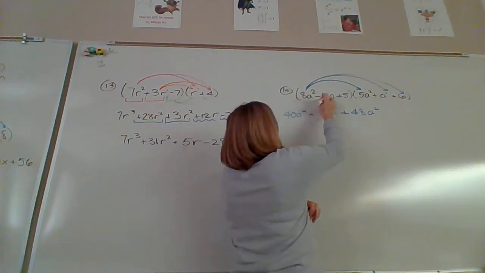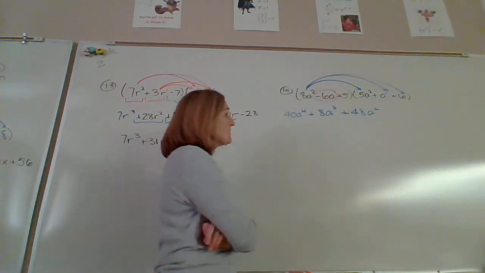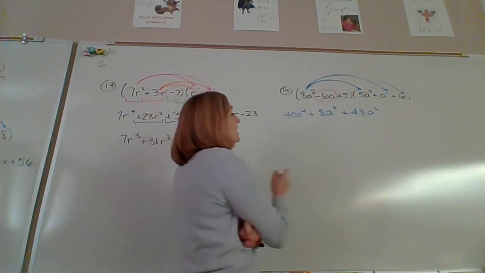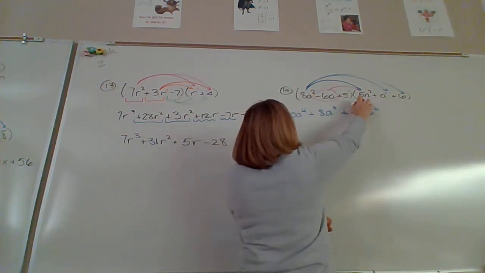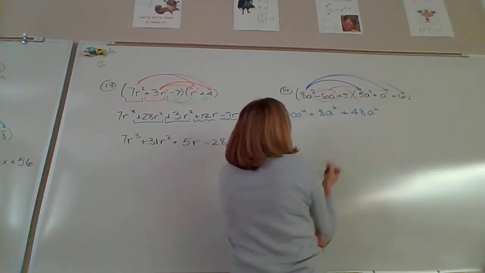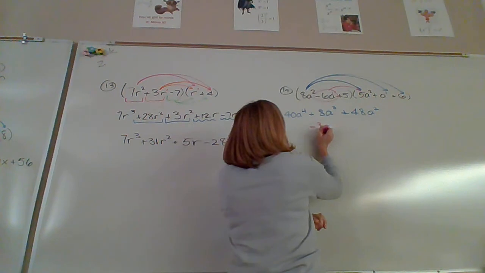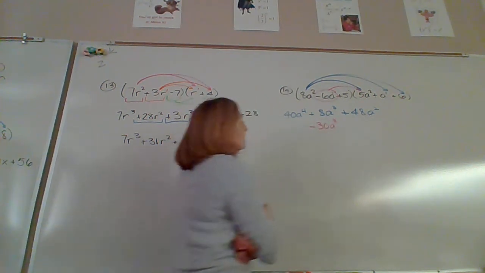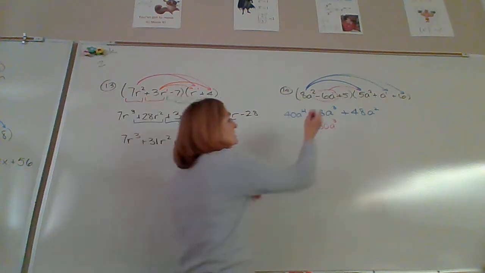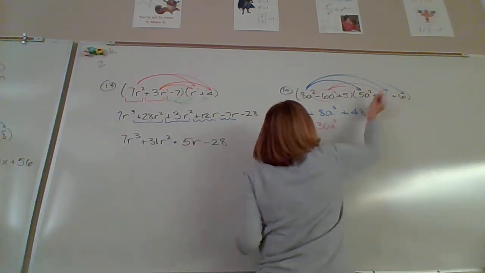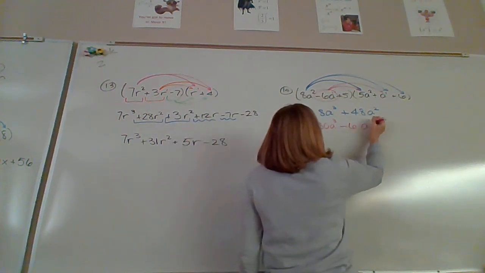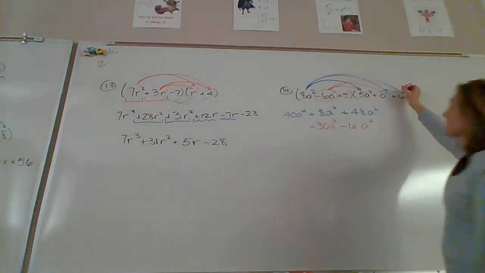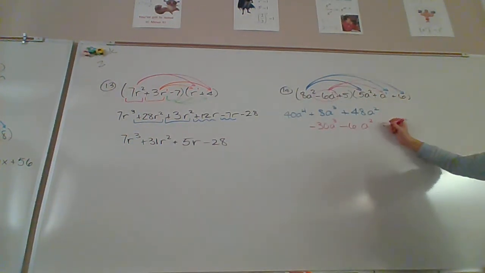We're going to work with the negative 6a again. Sometimes it helps to circle that term, including its negative sign, so you don't lose the negative on it. So multiplying, we get negative 6 times 5 is a negative 30, and a to the first times a to the second is a to the third. So if I write that right under my other a to the third term, then they're lined up and ready to add. Move on to this negative 6a times a. Again, we add our exponents, gives us negative 6a to the second, and then finally, negative 6 times a positive 6 gives us a negative 36a.